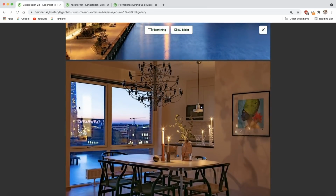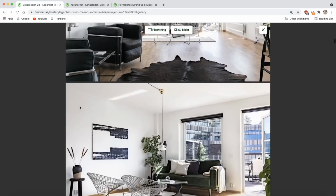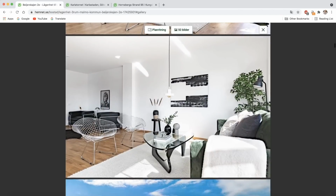You can see the Turning Torso here. That's very famous in Malmö. So you've got a view of that, so you're in a prime location. Cool furniture, a view of the tower, and you're on the water. I think it's cool. It does look like a lot less space than the Miami place, for example. Yeah, but it's nice.